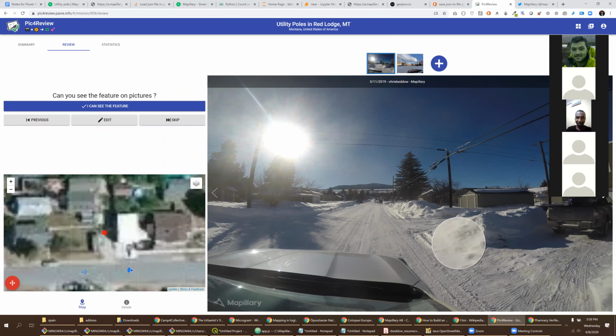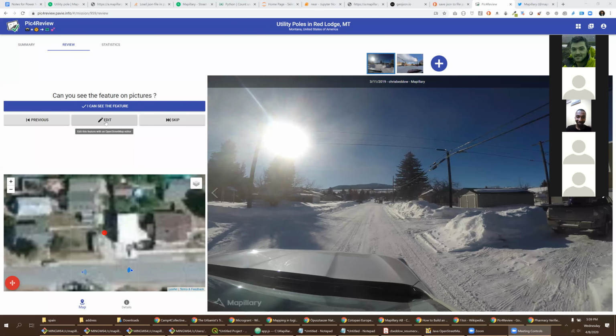So the really great thing here is that we have the ability to quickly add something to the map, and we don't actually have to worry about opening up the OpenStreetMap iD editor and physically adding these.